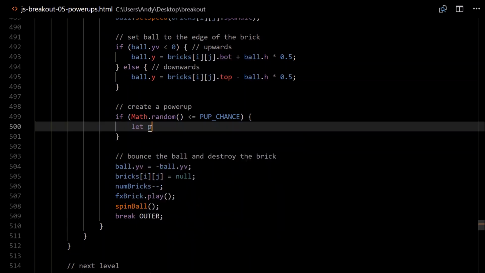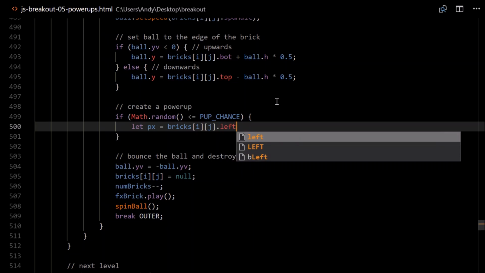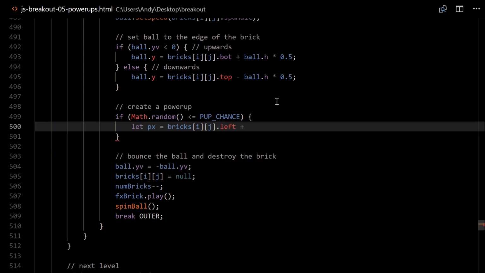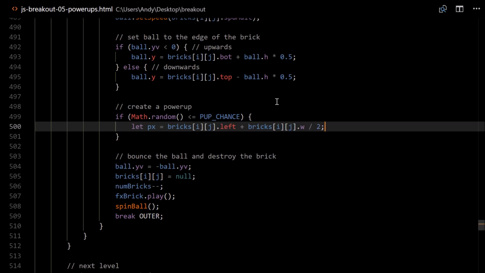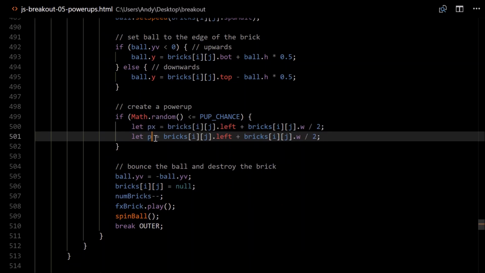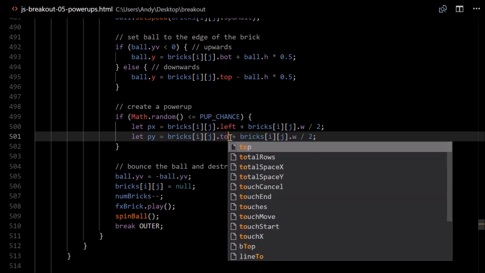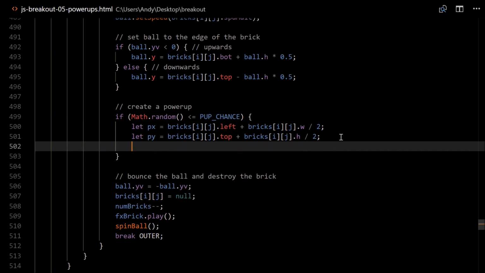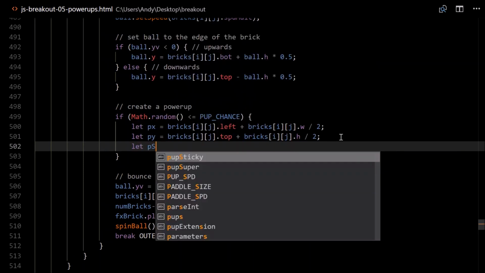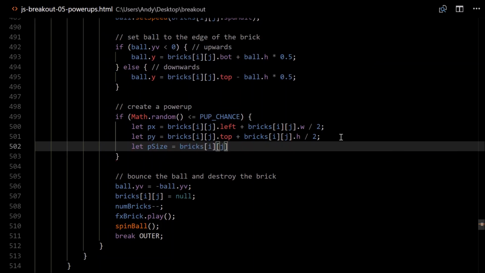So we'll say let p, the Powerup's x location, px, equal the brick's left position plus half its width to get to its center. So bricks ij.width divided by 2. The y location will be the top, so the brick's top plus half its height. And we'll also need a size, so let p size equal, say, half the width of the brick.